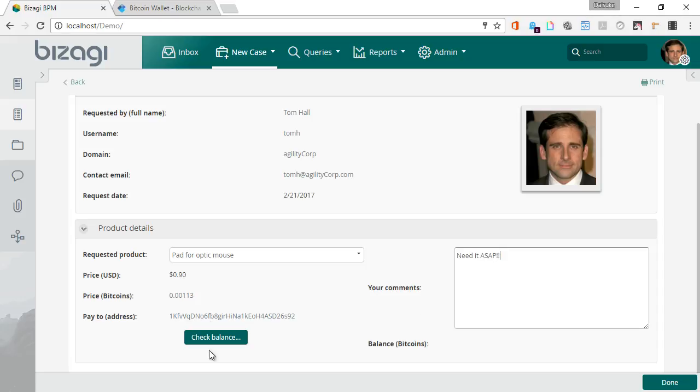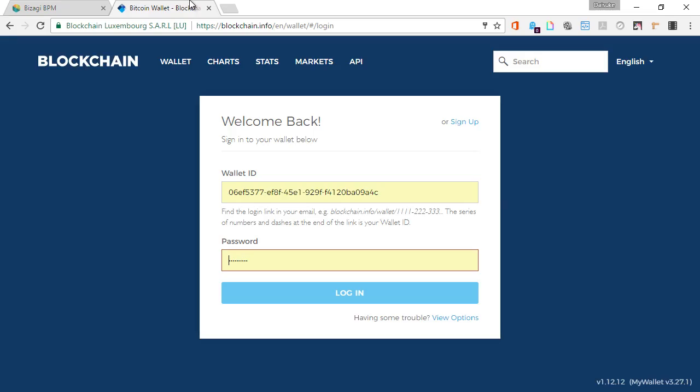Now, when I hit the check balance button, Bizagi will connect online to the blockchain wallet and fetch the balance. Here we go. I have 0.005 something bitcoins in my wallet's balance. So I'm going to switch over to that account at blockchain.com so that we can all double check that this fetched balance matches the one the website shows me at this very moment.